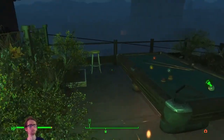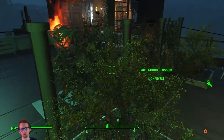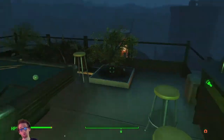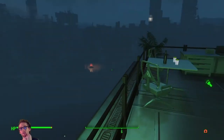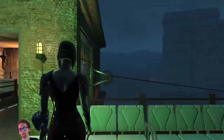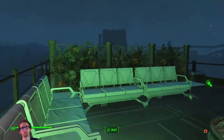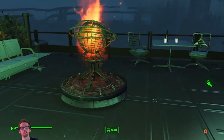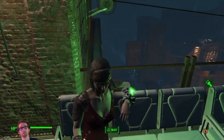Okay. There was some other down there, but I guess it's like the personal one of the person who owns all this apartment places, which is what we may do later, build on. I don't know if you can specifically build on this, because I haven't seen a workbench, but I know, like I said, there's one down there we're going to check out, and we'll have to check that out here in a bit. But why not sit down in the rain and just think about life? That you're all by yourself. You're all alone.